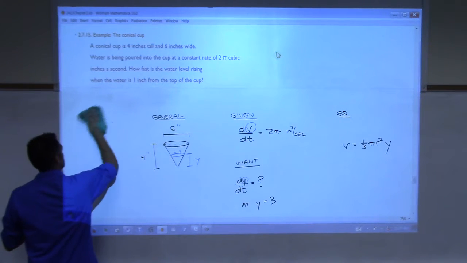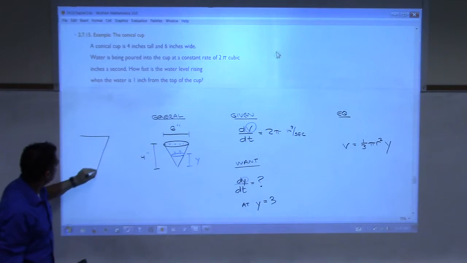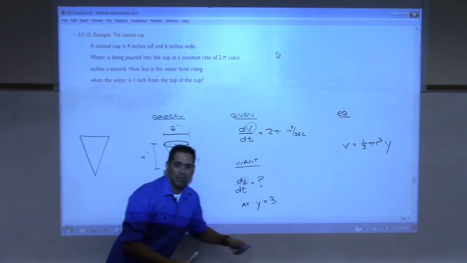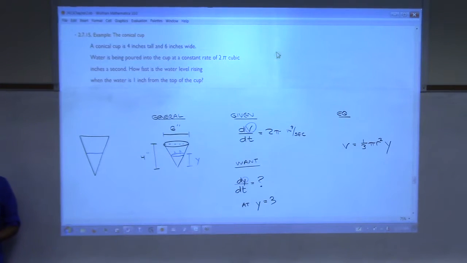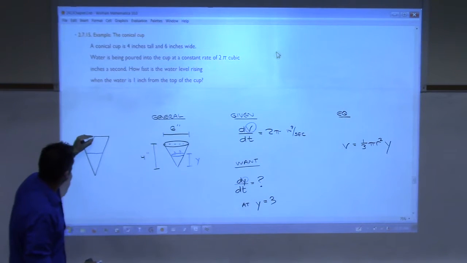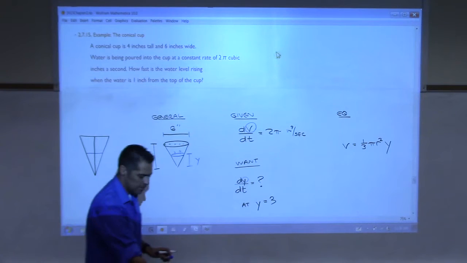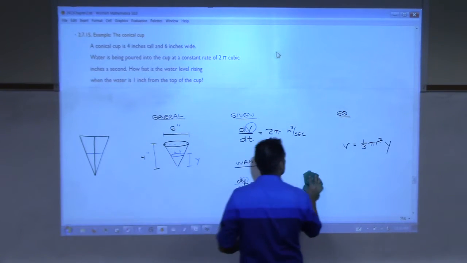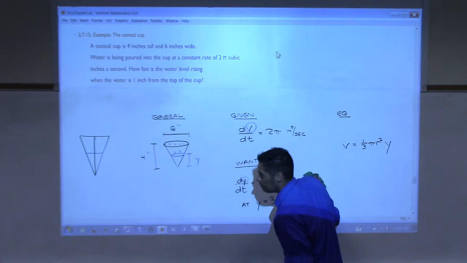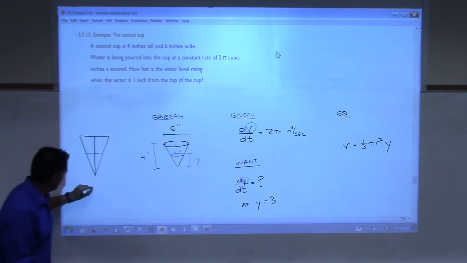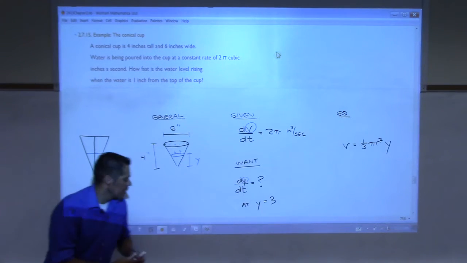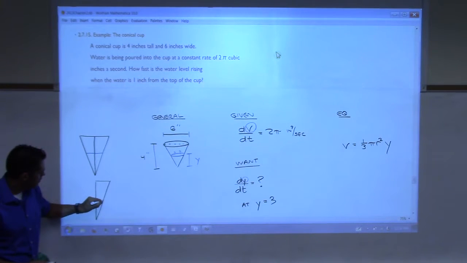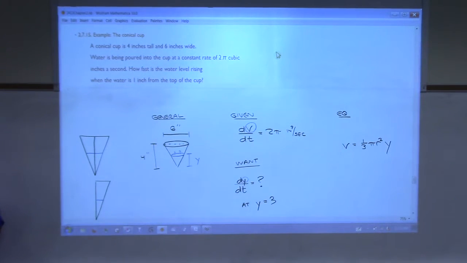If I do that, what is the picture I will have? It'll be a triangle. Within the triangle, I'm going to have another triangle. That smaller triangle is the water level, isn't it? Like that? Yeah. Then, if I slice this straight down the middle like that, I will get this. Let's throw one of the halves away. I get that, right? Does that look familiar?